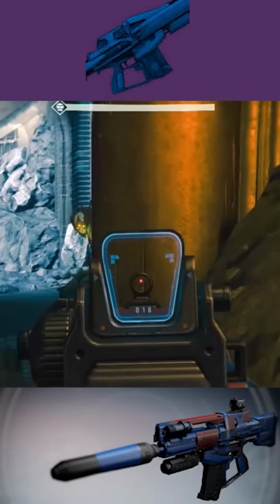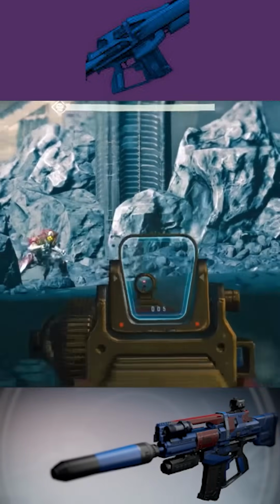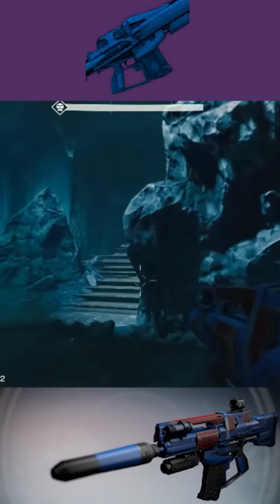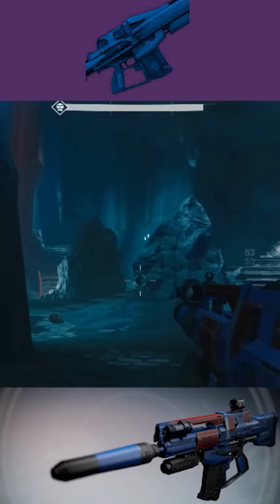Next up, we have a kinetic auto rifle called the Do-Gooder 5. A cool thing about this weapon, and also a lot of weapons in Destiny 1, was you could actually roll with so many different sights. This weapon specifically could actually roll with 10 different sights.